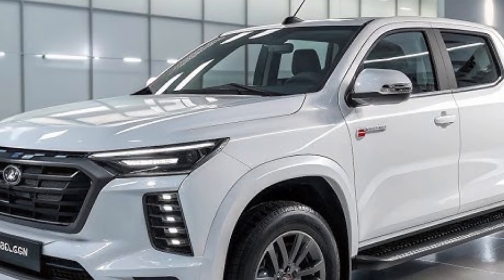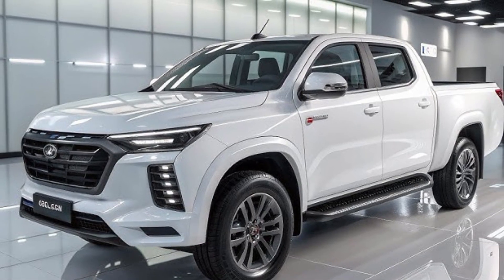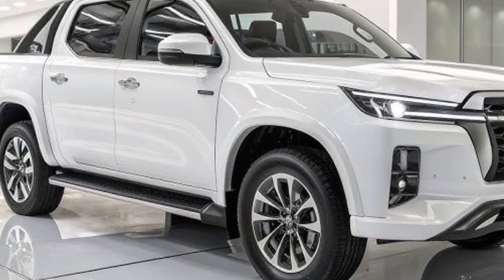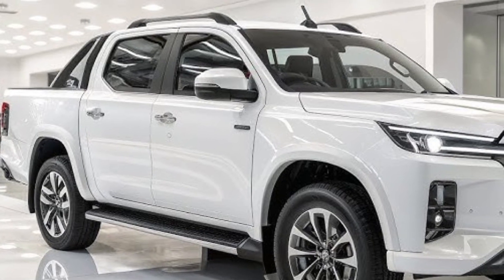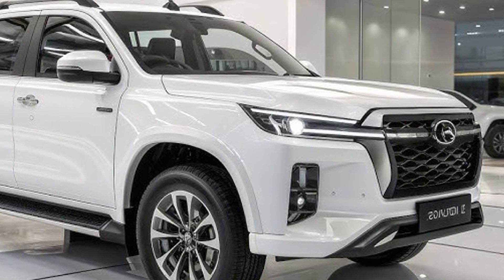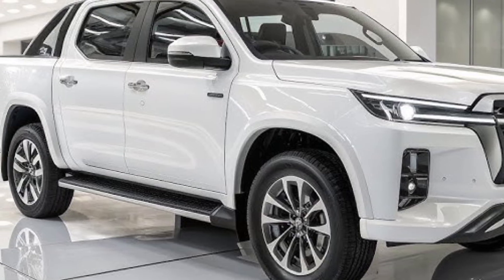The combination of power, utility, and comfort makes the Shark stand out among competitors like the Toyota Hilux, Ford Ranger, and Tesla Cybertruck. The hybrid system ensures fuel efficiency while maintaining strong power output, and the electric drive provides instant torque for quick acceleration and effortless towing. It's expected to have a towing capacity of around 2.5 tons, making it suitable for trailers, boats, and heavy equipment.